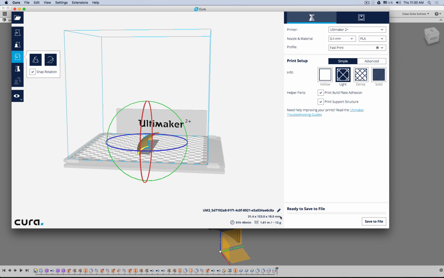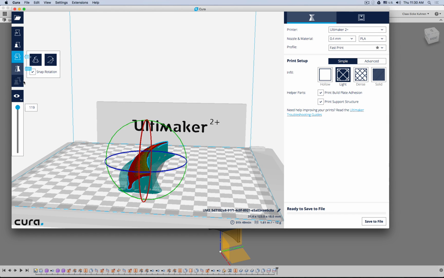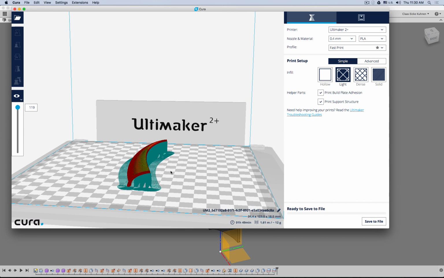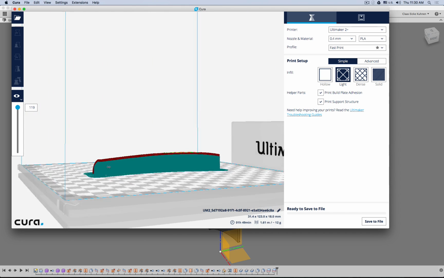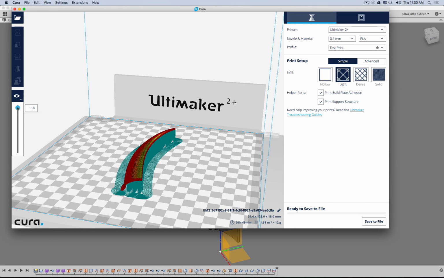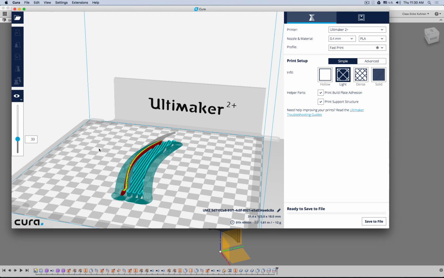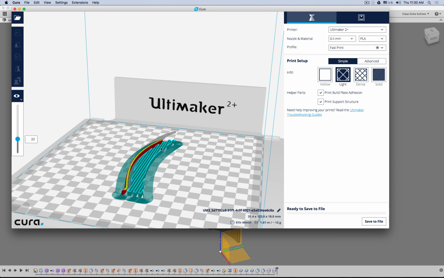Then there's always a progress bar, slicing. That's basically what slicing is. If I go to layers, there you see all the different layers. Red is the material, and the turquoise, that's the support. And then we have 119 layers, and can go through. There you see the fill material for the support, and then the red is our actual object. Perfect.